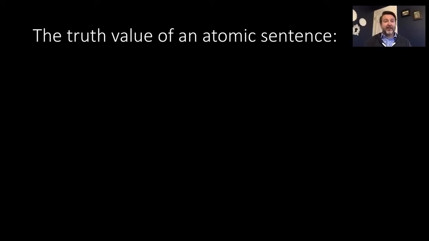Okay, so we had logical symbols and non-logical symbols. And so far, the non-logical symbols we've talked about are sentence letters. And sentence letters are going to stand for, oftentimes, atomic sentences. And now we can think about the atomic sentences. How do we know if an atomic sentence is true or false?